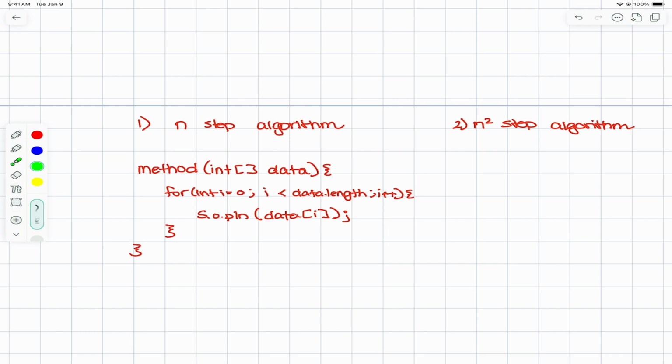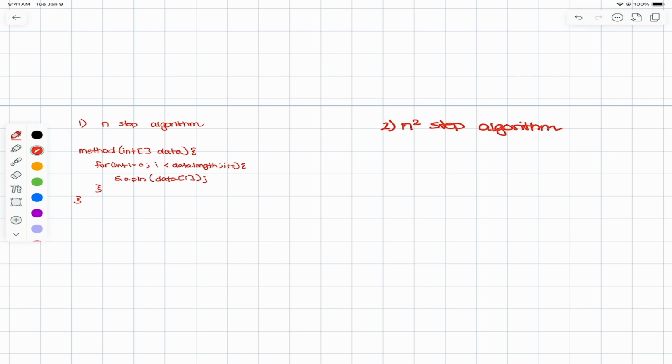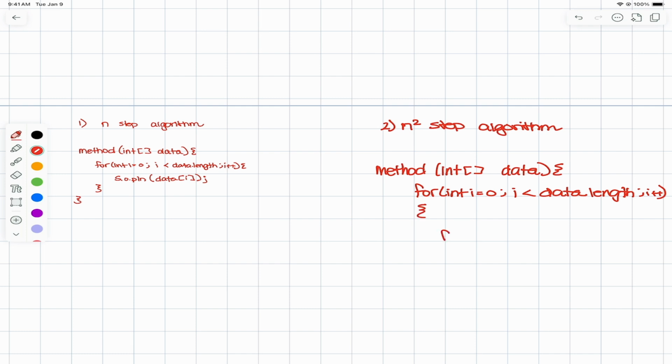Now on the other side, in this n-squared step algorithm, I'm going to draw nested loops that will go through our data again and again. So for example, a method with that same integer array data, only this time for each count of data i++, we're going to have an inner loop that goes through the data as well.